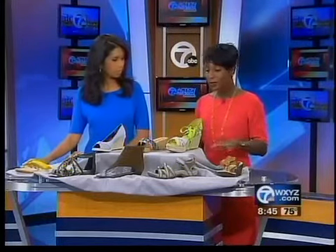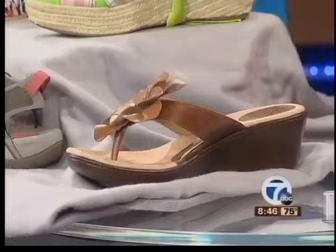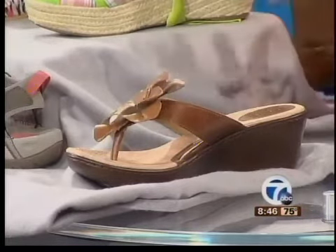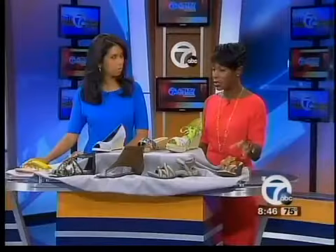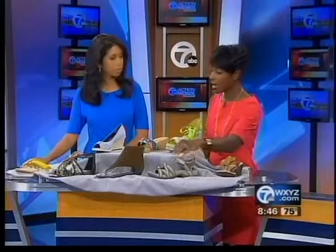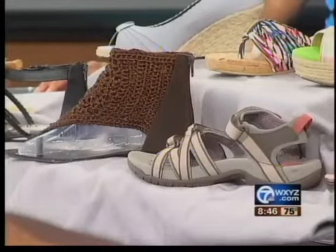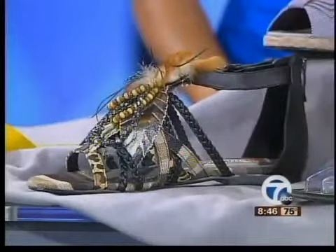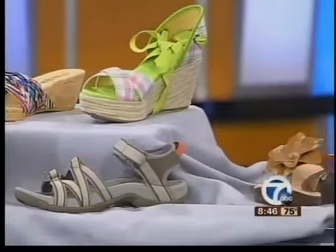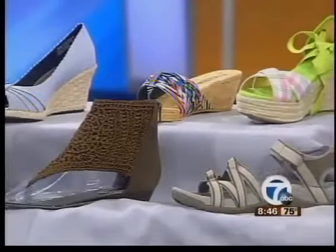And flip-flops — always big? Well, flip-flops are big, and I think that flip-flops really do get a bad rep. Flip-flops are not bad shoes, but we choose to do bad things in them, like a lot of walking, and really they're designed for being poolside or traveling short distances. So if you're going to have a flip-flop, then you want to make sure that it's one that has a strap or an ankle support. A great walking shoe is this sandal. It has lots of straps, the straps are a little bit wider, there's ankle support, there's arch support. A fun sandal that you can potentially do a lot of walking in would be something like this — it has lots of straps, ankle support, heel support, and it's flat. So in theory, if you're doing a lot of walking, you don't have to worry about the issues with the heel, and you'll have a comfortable outing as opposed to a painful outing where you need to come see me afterwards.